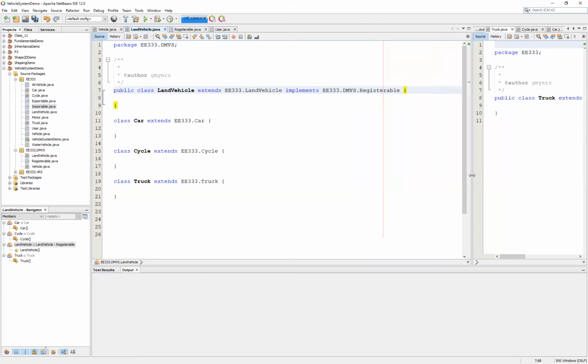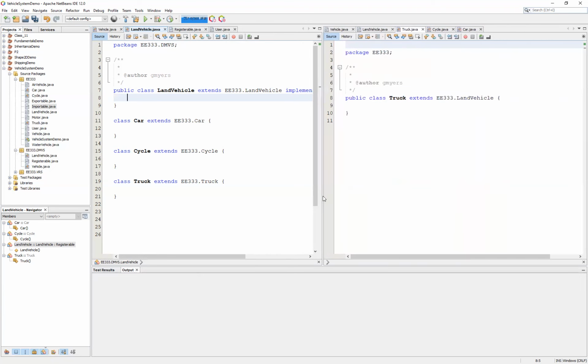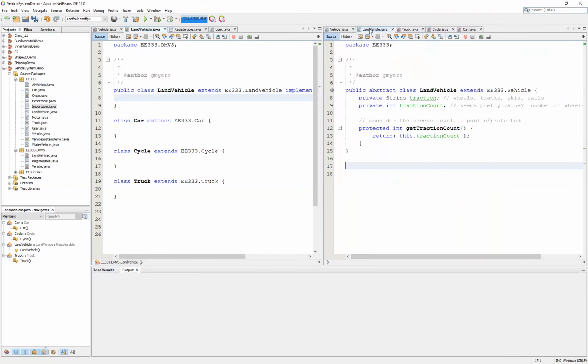What we'll see is that any methods in our interface contract will now be required to be implemented in our land vehicle. But if you notice here, our land vehicle in our base package was abstract.